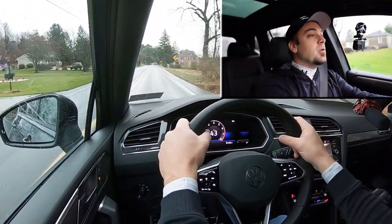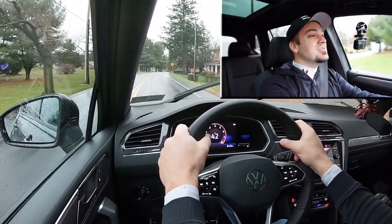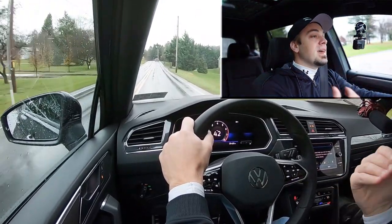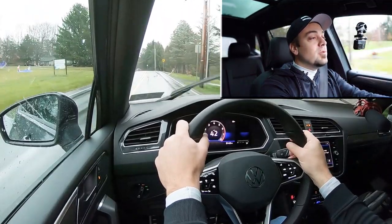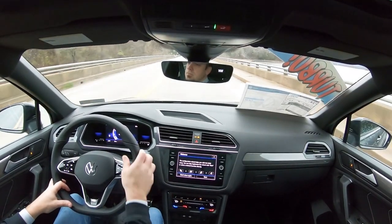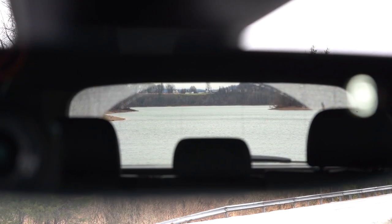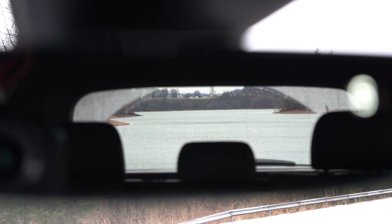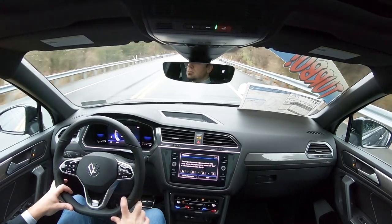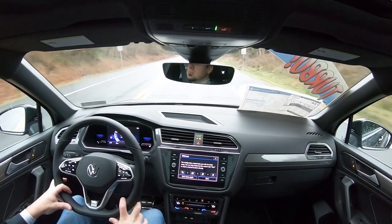The moment you take it out of Sport and into Eco or Normal, the steering becomes very loose with not a lot of driver feedback. The Individual driving mode is great though — you can configure it to that heavier steering feel without the aggressive throttle response all the time, which is probably what I would do. Cabin noise going 40 mph is not bad at all — a little rain noise today, but otherwise pretty quiet. Visibility out the back is good, rear headrests aren't horrible for a smaller SUV. Rain-sensing windshield wipers come on the SE trim level and up, automatically turning on whenever the Tiguan detects mist or rainfall.